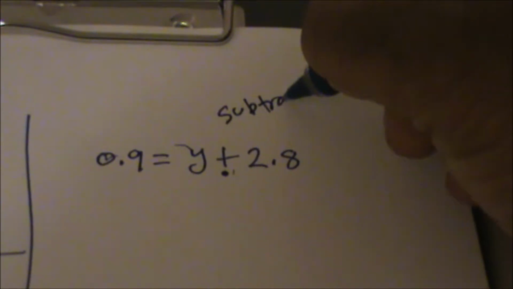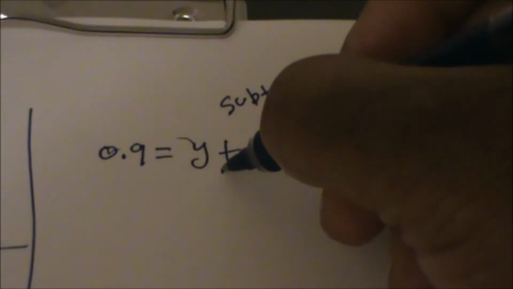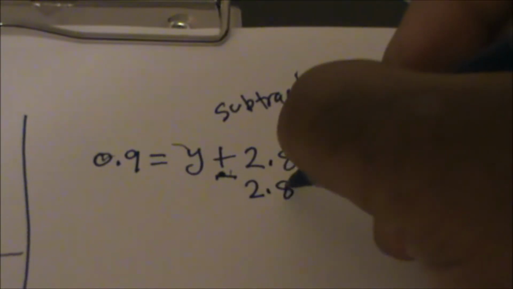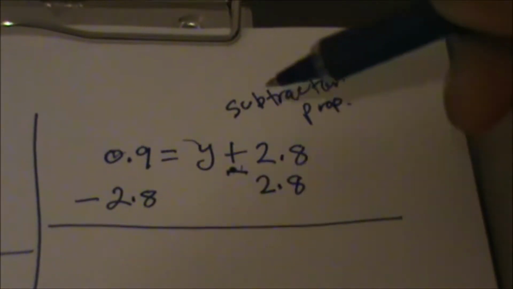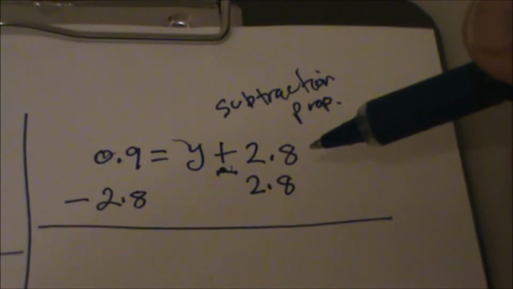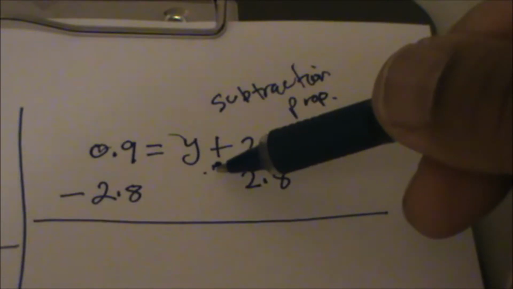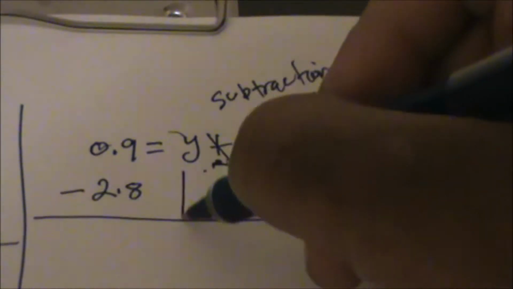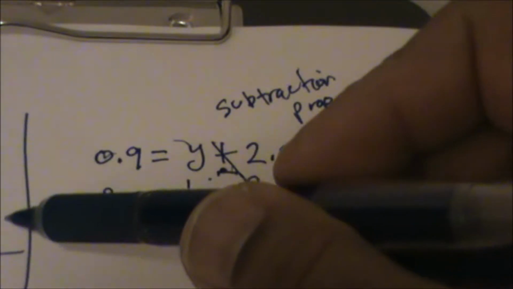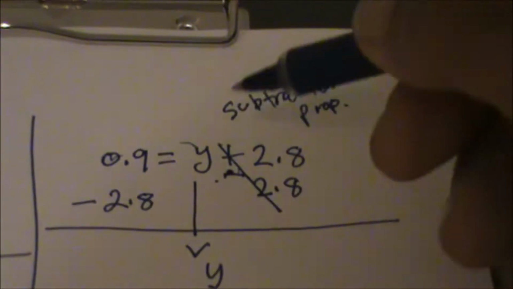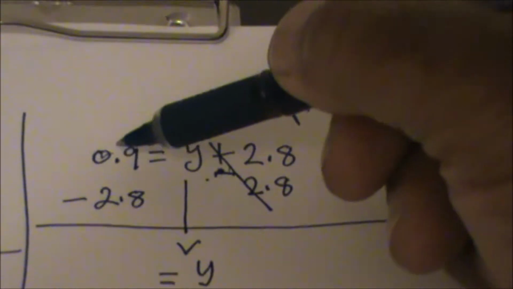All right, using the subtraction property, we're going to subtract 2 8/10 on both sides. And draw my line. And this is the standard method, method 2, which is the straight line horizontal method. All right. And notice your plus and your minus, they cancel. All right. We bring down y. And it doesn't matter whether y is on the left side or on the right side of the equal sign, as long as y or any variable is by itself when you're equating. Equals, and then you take the difference of this.